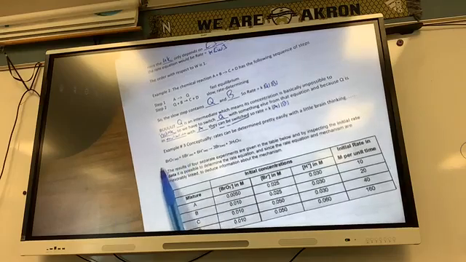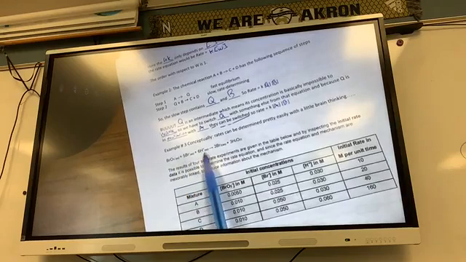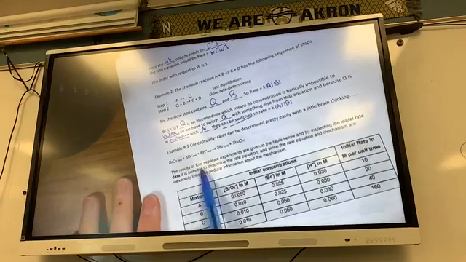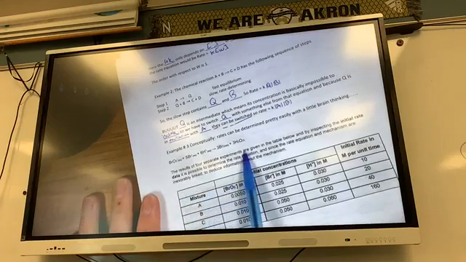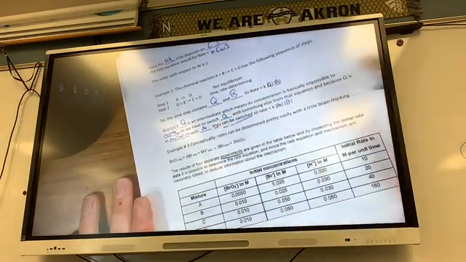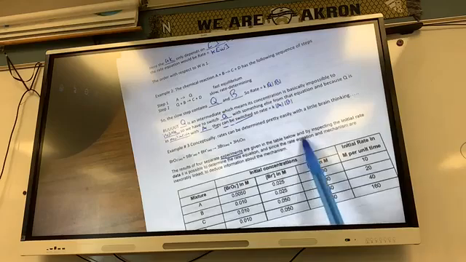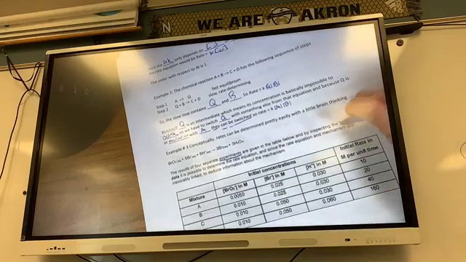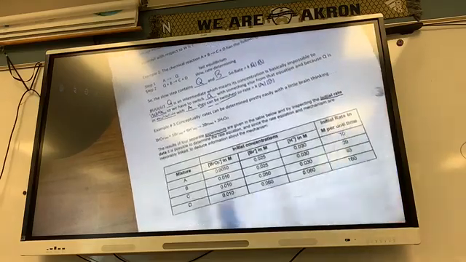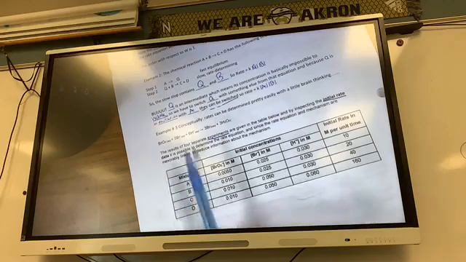I've got BrO3 minus plus 5Br minus plus 6H plus yields 3Br2 plus 3H2O liquid. So here's my equation. The results of 4 separate experiments are given below. And remember, it has to be determined experimentally in order to find a rate law. By inspecting the initial rate, so here's my initial rate on this table, it's possible to determine the rate equation.